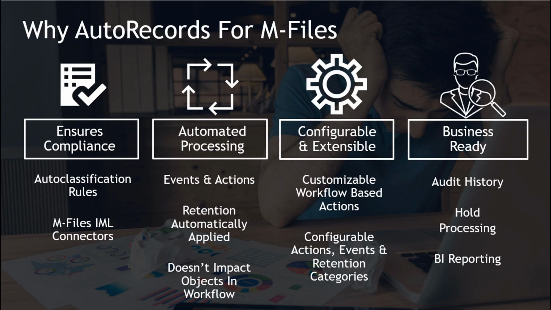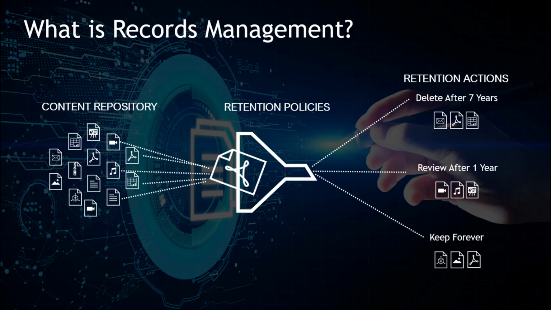Importantly, AutoRecords is not a cookie-cutter records management solution. Your records policies don't have to be changed to fit the software. Instead, the software is configurable, flexible, and extensible so that each organization is assured of a solution that fits their exact records management needs. And finally, AutoRecords is designed to work with the business and deliver capabilities for audits, legal holds, and reporting requirements.